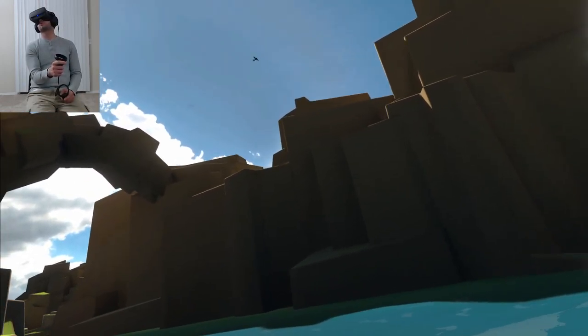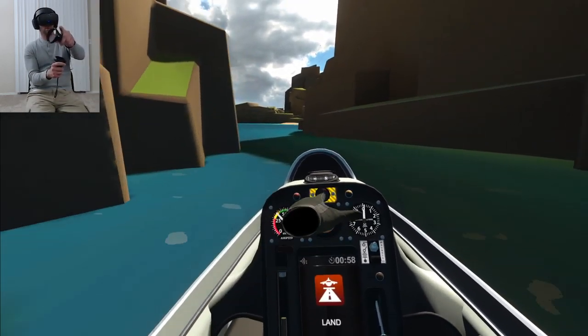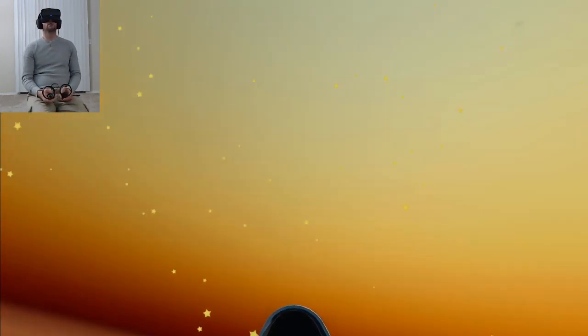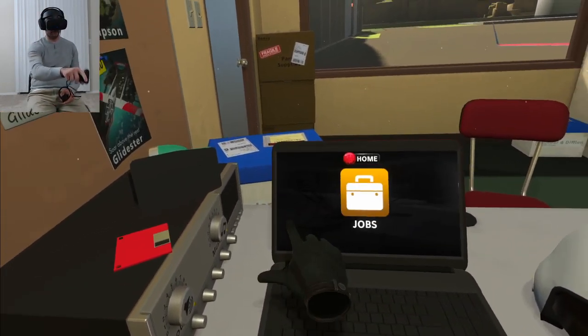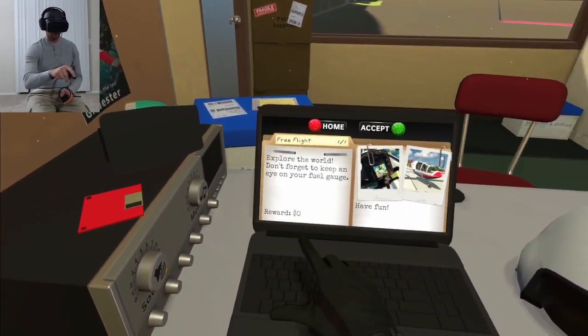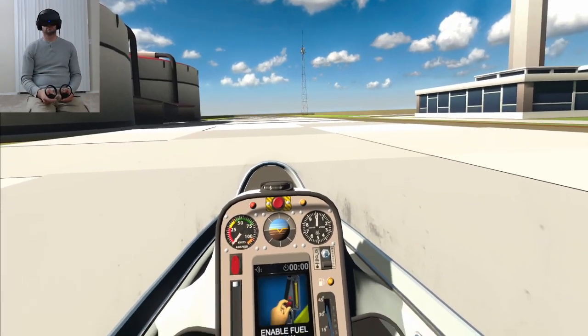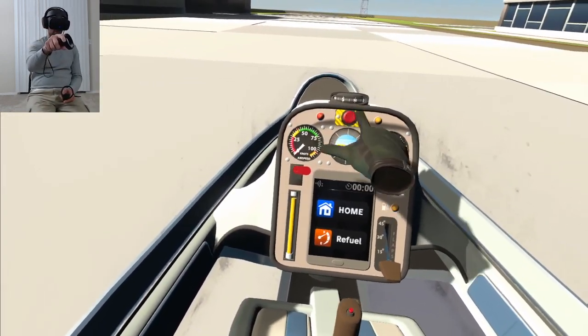Might have to turn our thrusters on so we don't fall in the water. Oh, we crashed. We were doing so good. Let's go do free flight and take a look at the last island that we haven't seen, and then we'll be done. This is air traffic control. You are cleared for takeoff.